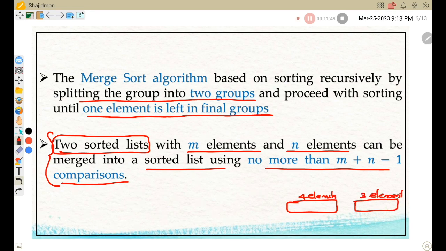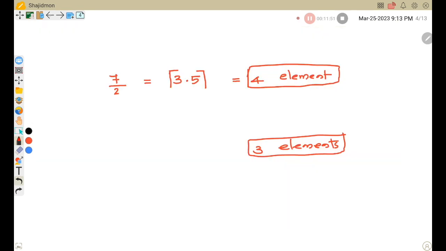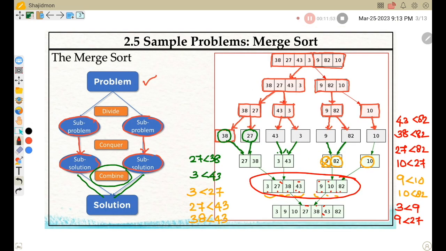Keep sorted lists in your mind. Once again I will show that one. See here, the first sorted list, how many elements are there? 4 elements. Second sorted list, how many elements? 3 elements. Then we combine and sort the full list, correct? We are making one full sorted list. Now, for combining and sorting these two lists into one, how many comparisons are needed? That is what that rule is telling, how many comparisons maximum are needed.